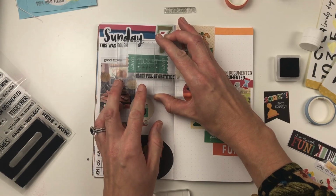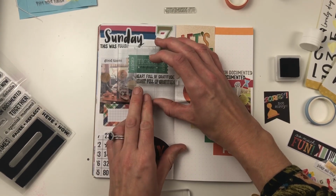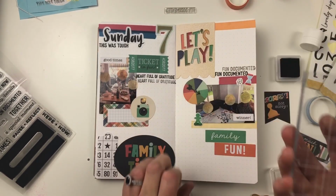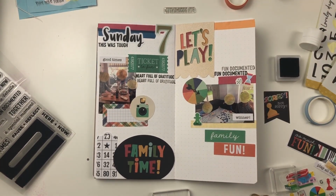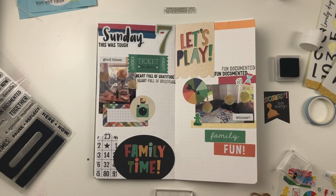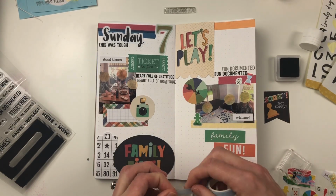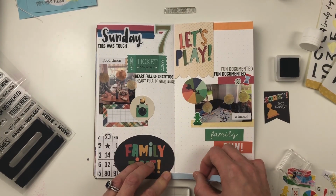I've spoken to a lot of people on Instagram, and they're like, oh, how do you find the time to do this? How do you justify the time on all this? And I justify it by the fact I have these to look back at, and reading through what I've been doing with the girls, letting the girls see the pictures because they can't read yet, my husband looking through it and going, oh, do you remember when Bethany said that? Do you remember when Meredith did this? That's how I justify it. I might not do something so detailed when they're both older and don't want to do as much with us, but I'm not sure. At the moment it works for me, it works for my family, and I love doing it.